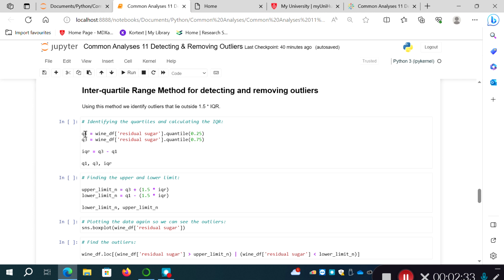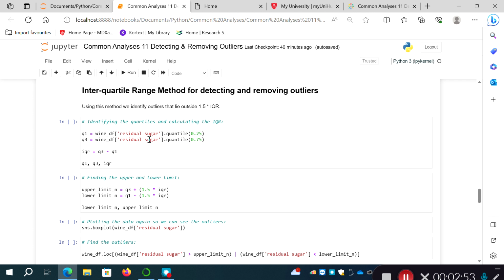So for Q1, I'm creating an object called Q1, and we're taking the YNDF residual sugar variable and using dot quantile 0.25. So it'll give us the value that's the 25th percentile, effectively. And then Q3 is the same thing.